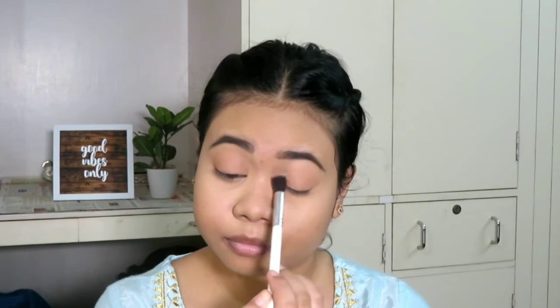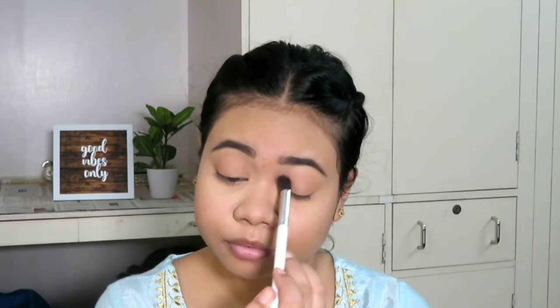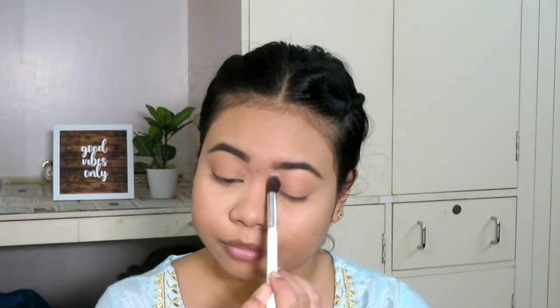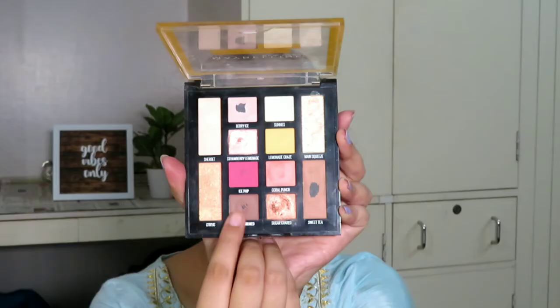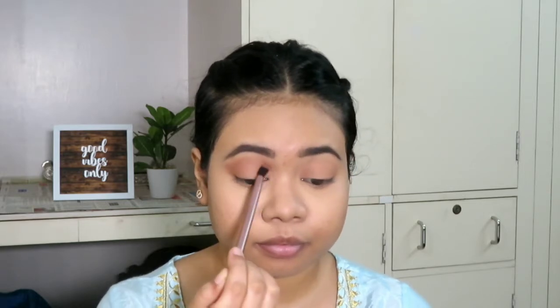I'm going to keep it a very simple, easy, natural kind of eye look that also gives a festive kind of vibe. So I'm going to pick just the neutral shades which you can easily find in the eyeshadow palette that you have with you. Next, I'm picking this brown shade right here, which is a bit darker than the first shade I picked, and I'm blending it around the outer corner of my eyes, taking it to the crease line and then towards the inner corner of my eyes.